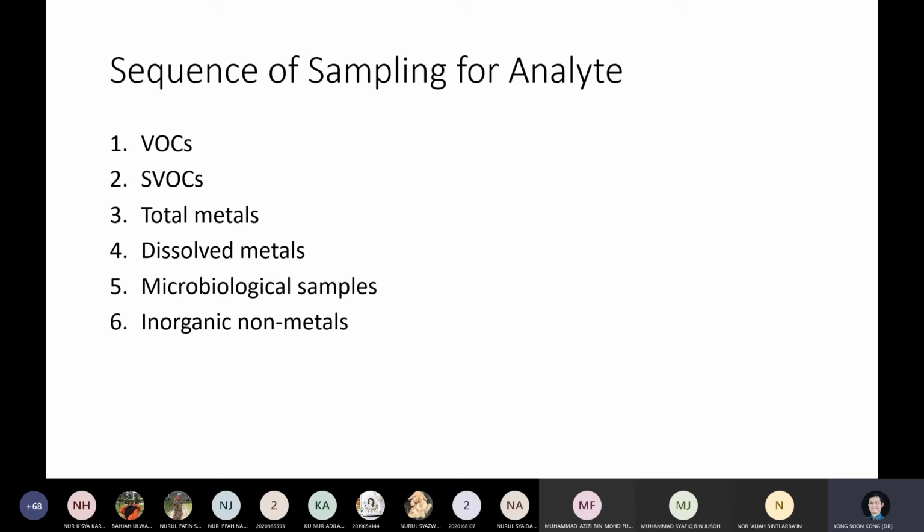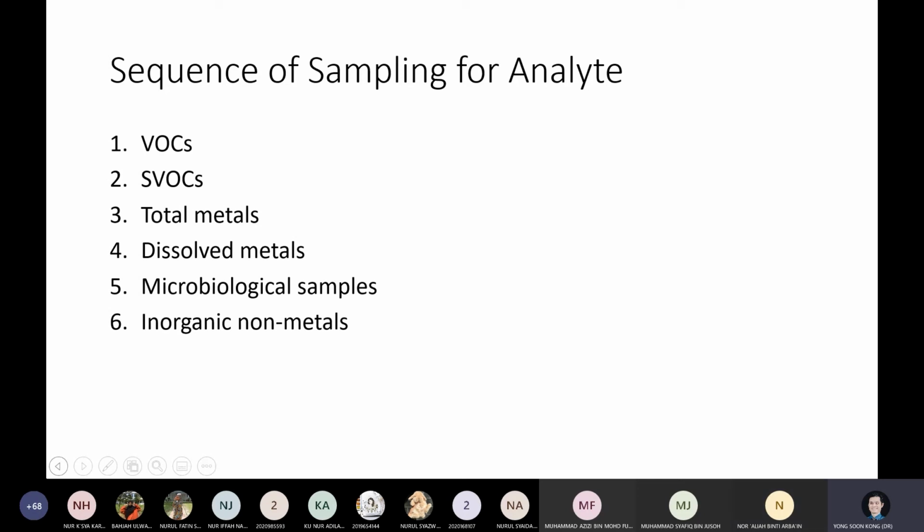But the thing is that depending on what objective you want, because in environmental management, most likely total metal is not a parameter that will accurately reflect the risk factor. Do you know why? Okay, by the way, first of all, do you know what is total metal? Do you know what is that? Yes or no? No. Okay, most of you, I assume, don't know.